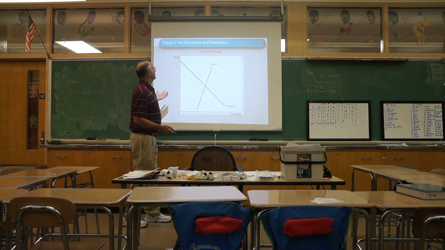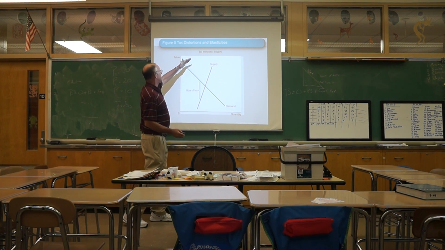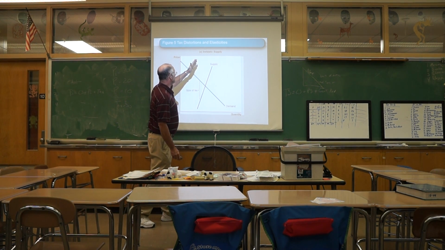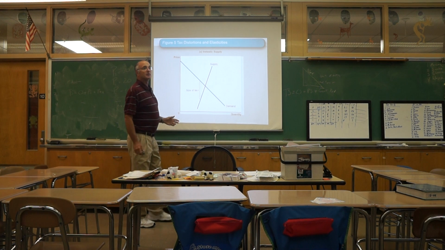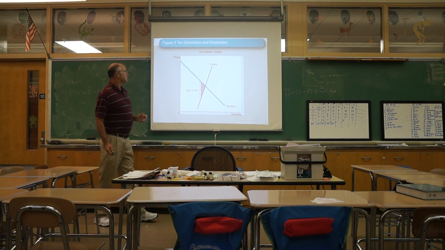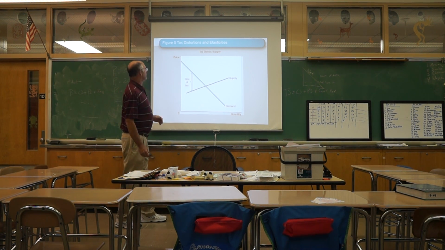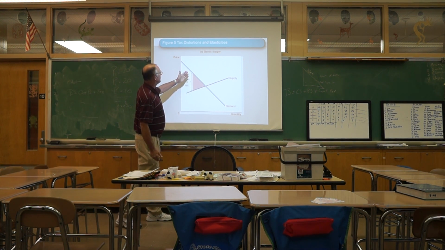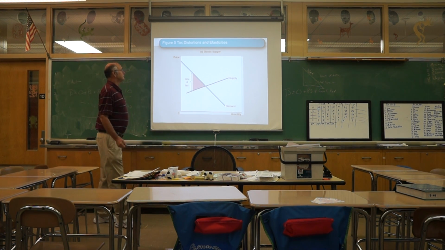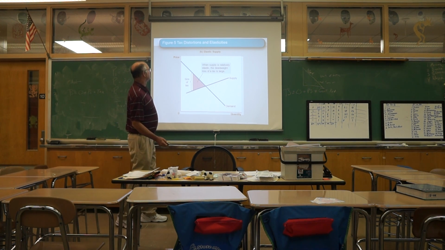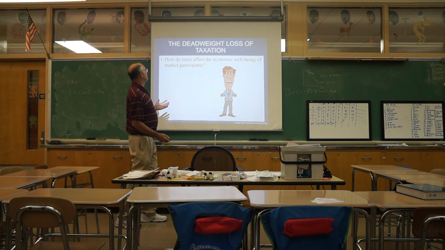Okay. Now, who's going to pay the tax? And tax incidence is about inelasticity or elasticity. Notice if supply is inelastic, they will pay a bigger portion of the tax. Okay? When there's an elastic demand, there'll be a greater deadweight loss. Okay. The deadweight loss of taxation.